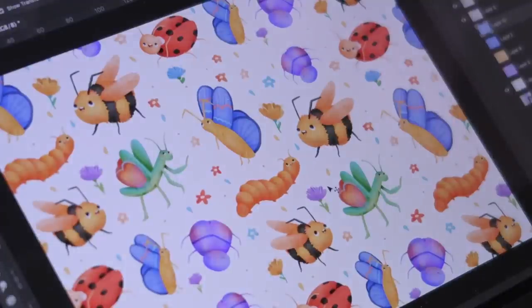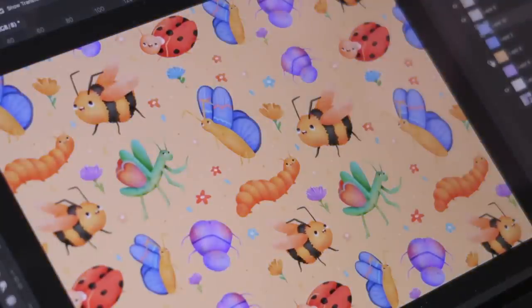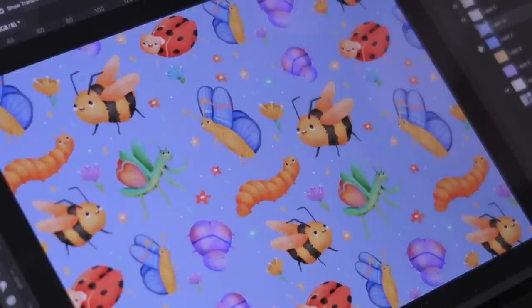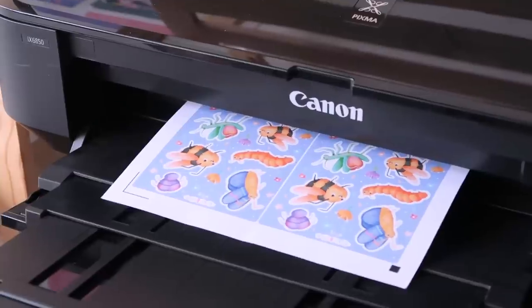I really like the whites, so I think I'm going to do a white notebook and another one with color and see which one does best on the shop, because honestly I like all the colors in here. So I have no idea what to do, but I think I'm going to do a test print and then we can see. And I think I'm going to print the sticker sheets as well and cut them, so that part is done. Next week I can do the print during the weekend and all of that, and next week I can print the rest of it and send it out. So let's print some things out.